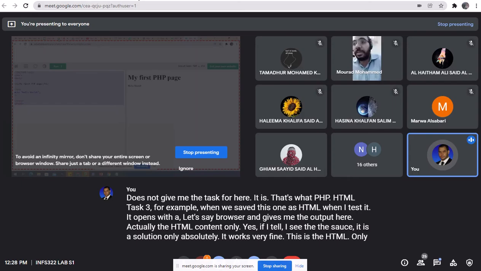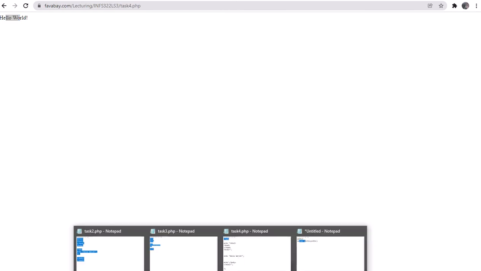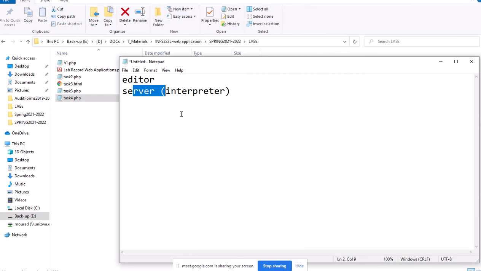But when we talk about PHP, no, it is not successful. There has to be a server to interpret the PHP into a solution. Otherwise, it will keep giving you empty content or empty output if there are no errors.